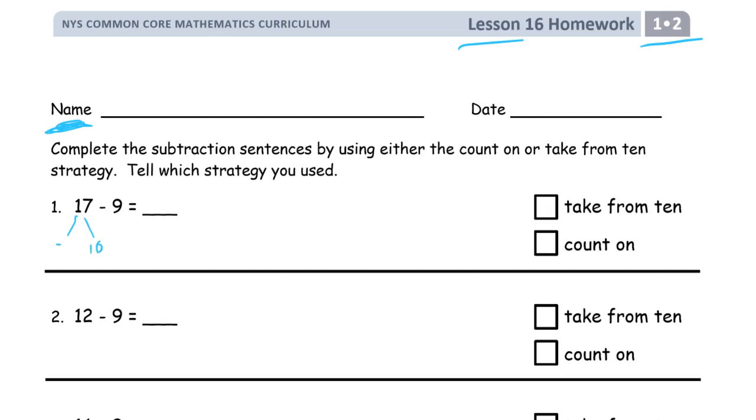10 and 7. This is going to have 1 left. So I'm looking at this 7, and I'm going to add the other part to 10 to it. So 7 plus 1, 8. That's really a take from 10.